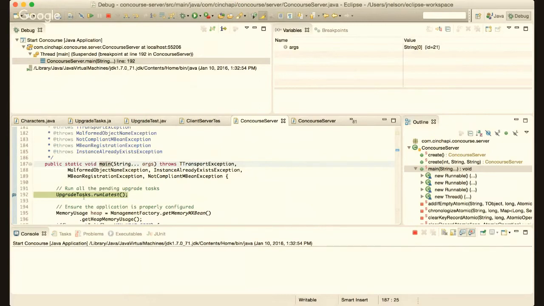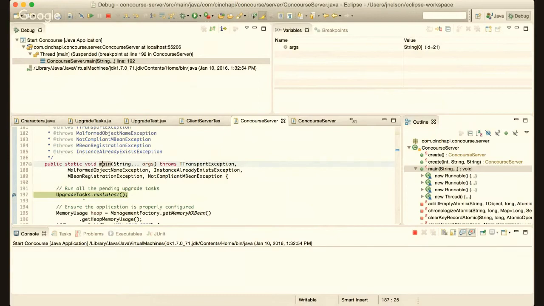What this is about is that we have an upgrade framework in place. When users upgrade Concourse Server, when they get the new binary installer and run it, they get the latest jars and the latest code.